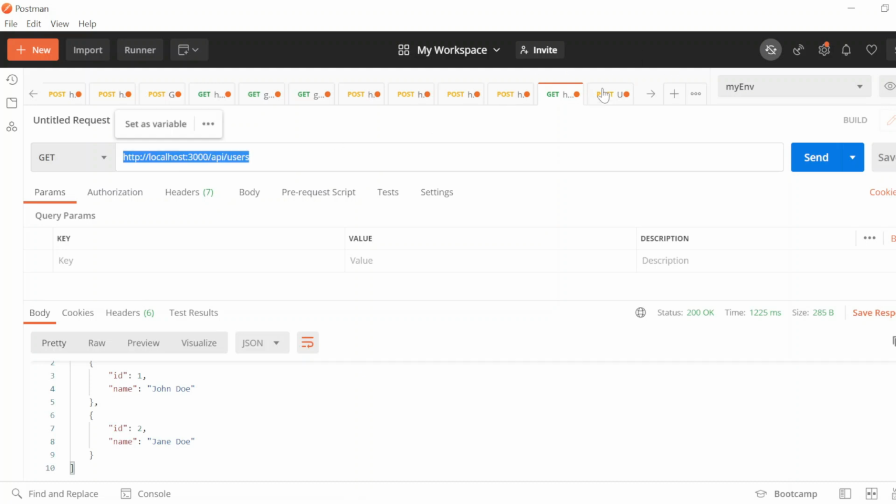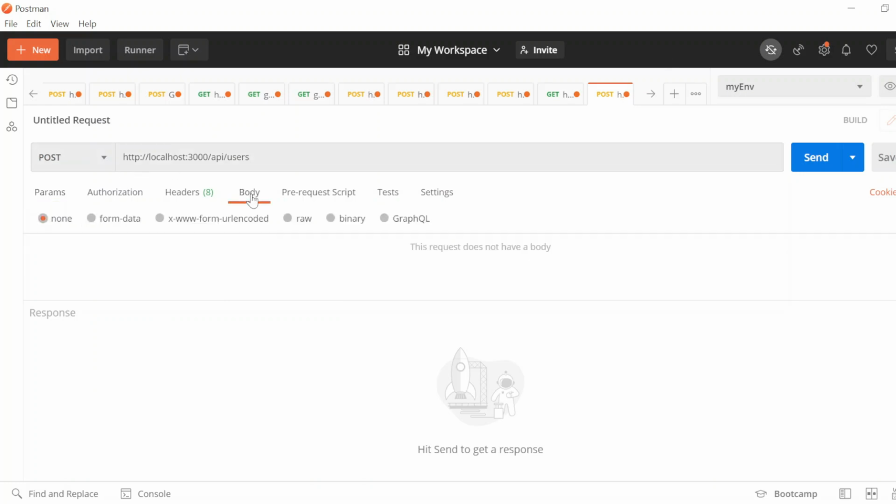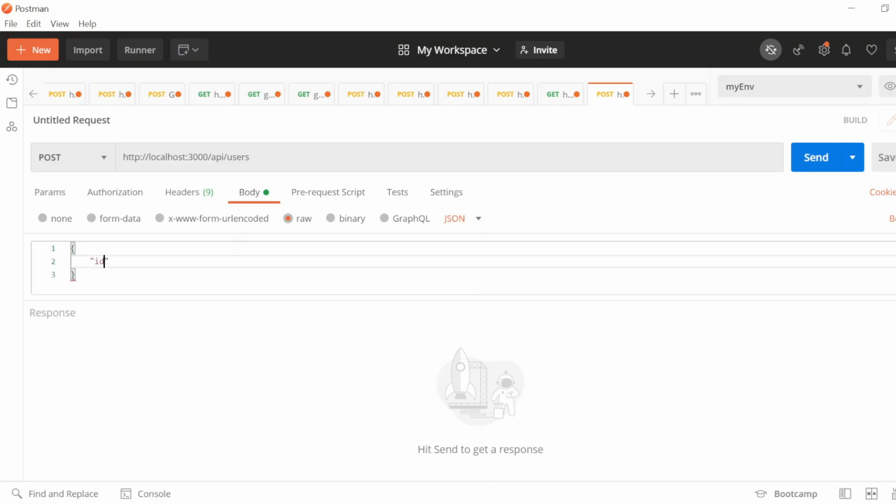Since the URL is same for post, it's just that the HTTP verb is different, and for sending the request to the server, we can select raw, and since we want to send it in JSON format, we can simply select JSON, and I can send the request data, something like this.